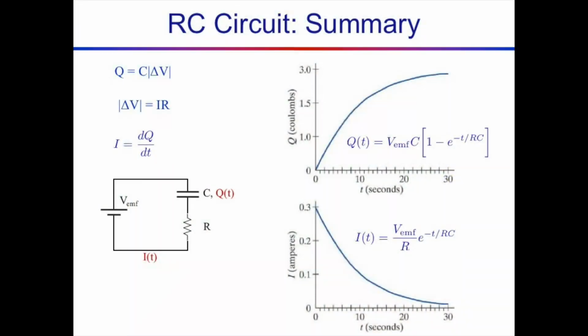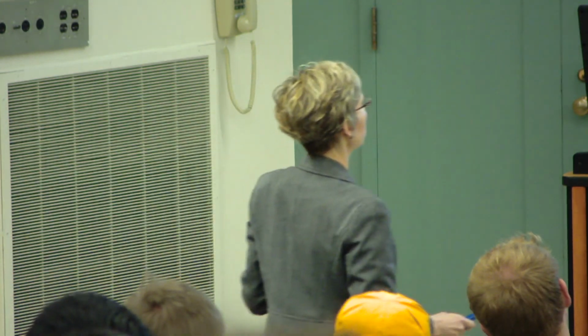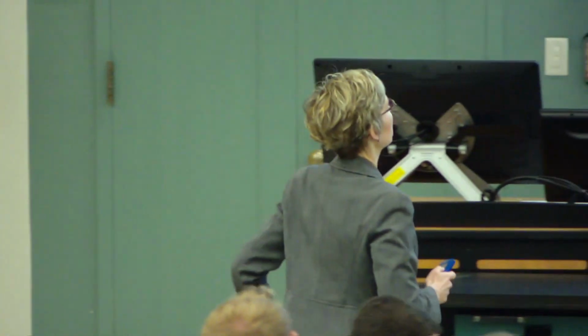And so we saw that we could get the mathematical form. All of these curves go like exponentials, with an exponent that goes like e to the minus t over RC. And we learned that you can't exponentiate something with units, so this t over RC must be unitless. Therefore, RC must have units of time. So RC is the time constant of it. Do you have any questions about that?